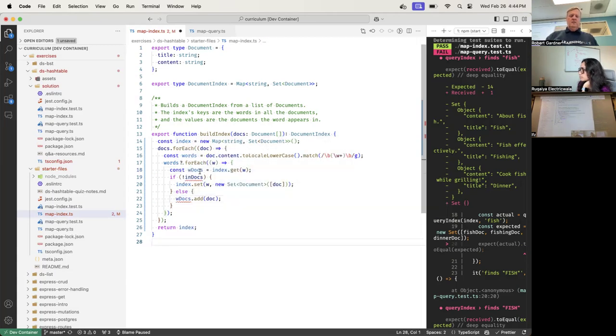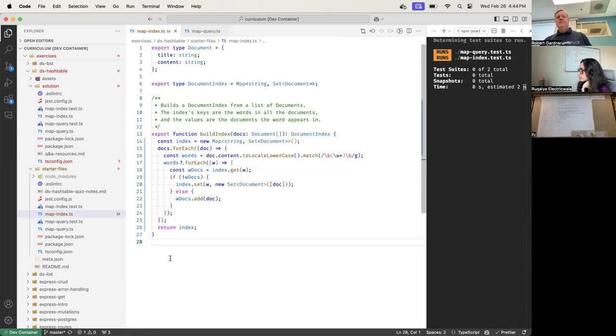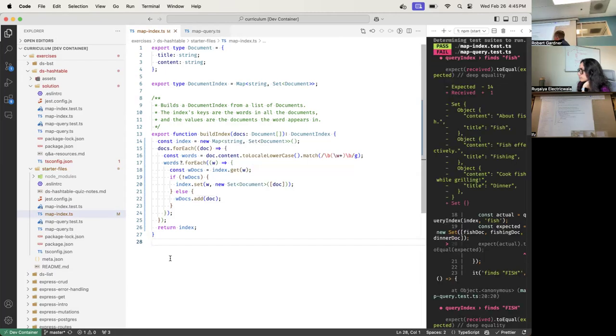The naming is confusing. I set it as index docs, but it's really the documents for the given word. These are the documents that correspond to that word.